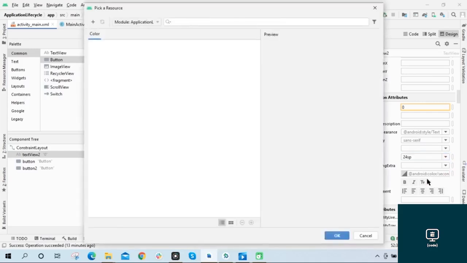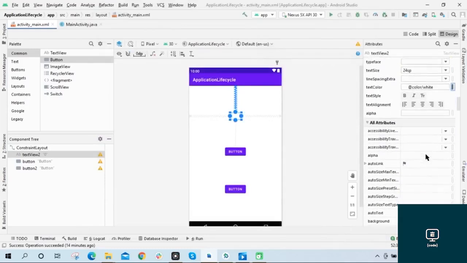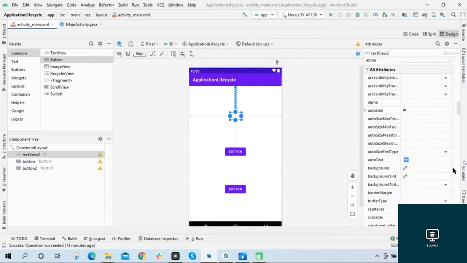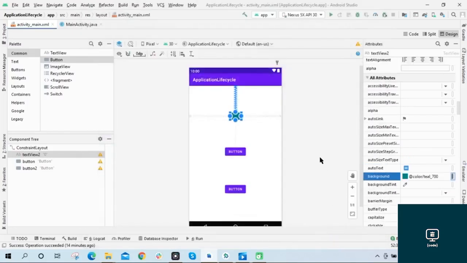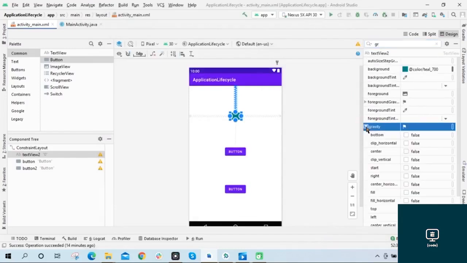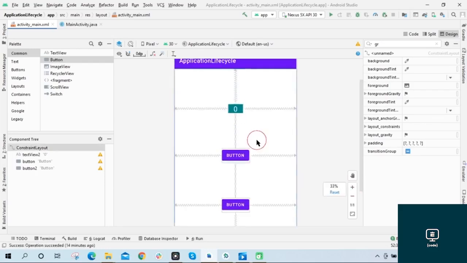And the text color of the text view can be white. And the background color of the text view can be green. And the gravity of the text view can be centered. Okay, so now I've done all of this to see the number on the text view comfortably.